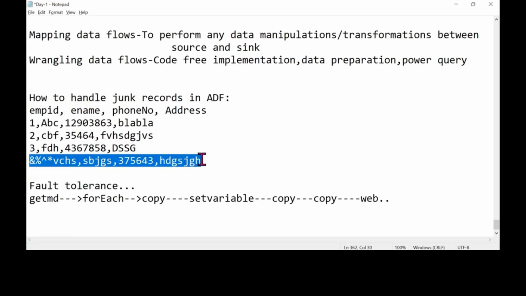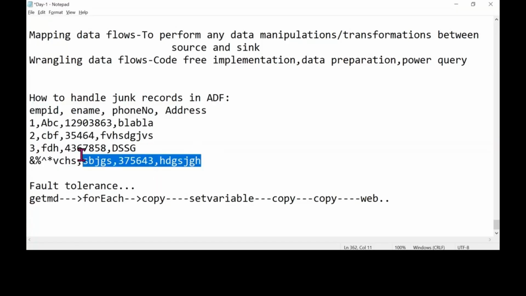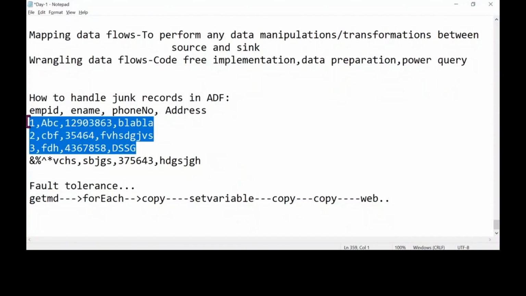I have 4 different records here, and this is the only record which is not compatible with my schema. I want this particular record to be ignored or removed, and I only want the correct, good records to be moved further.